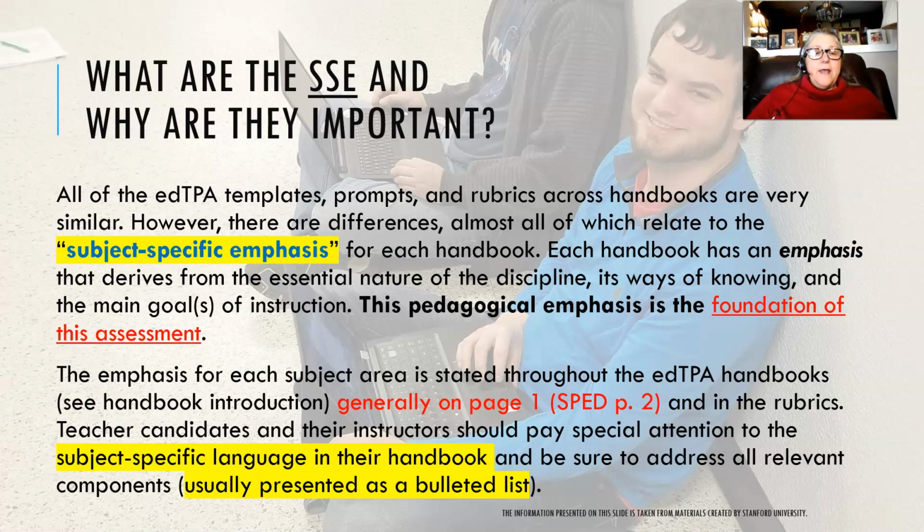So in the edTPA handbooks, in your templates, in your prompts, in your rubrics, all of them are very, very similar. The questions are alike. The prompts are alike. The rubrics are very much alike. They're organized in the same way. But there's some specific differences that have to do with your subject. So if you're PE, if you're history, if you're math, whatever.